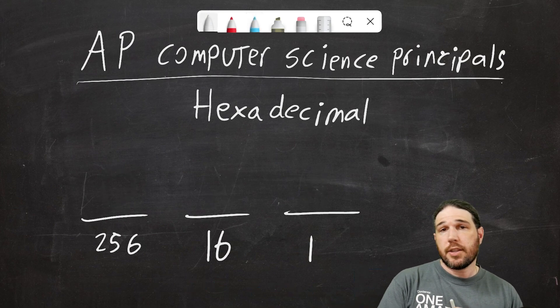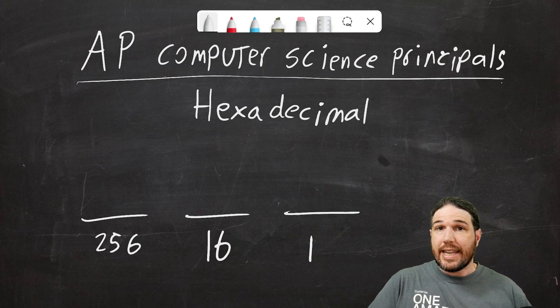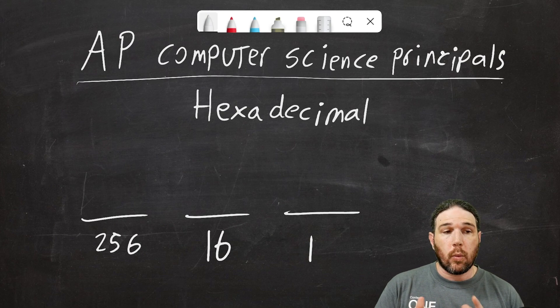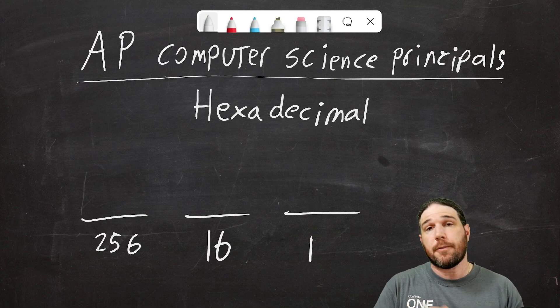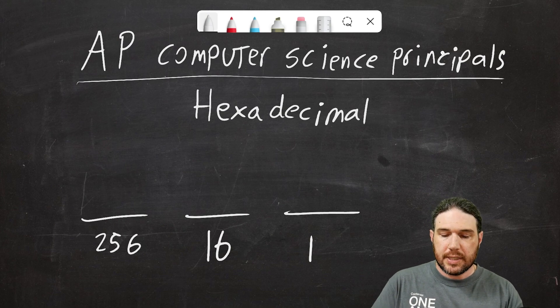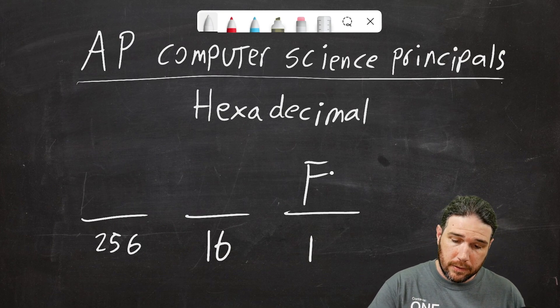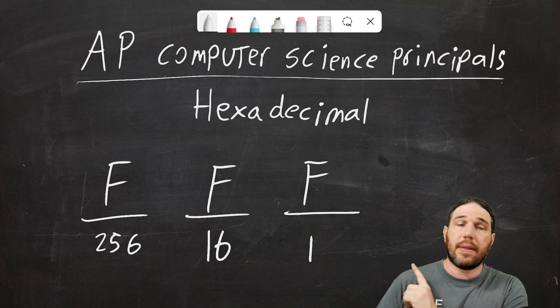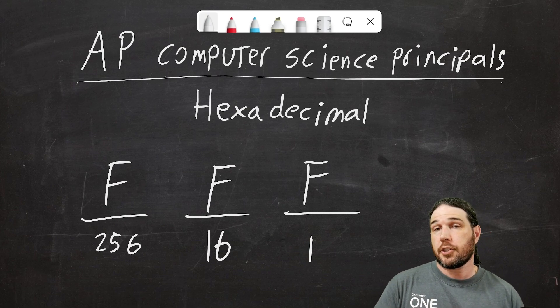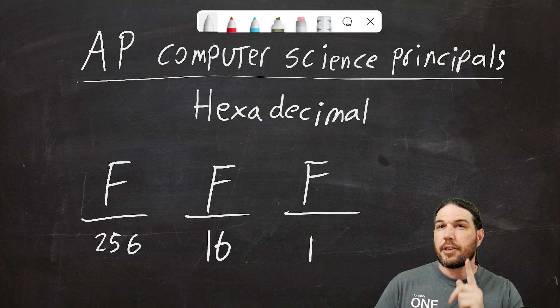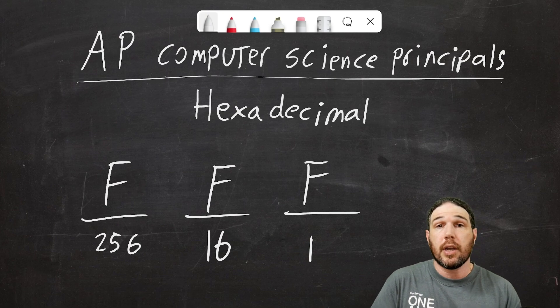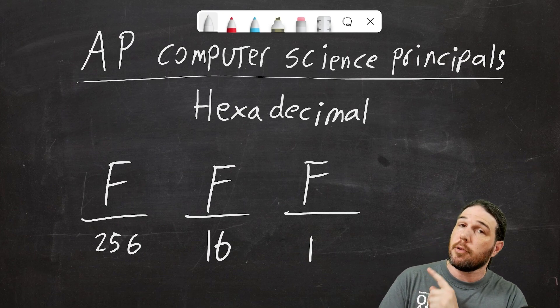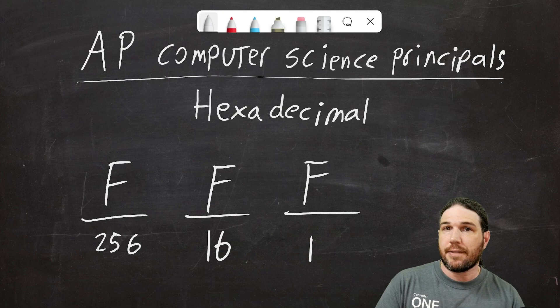Now, one last question before I go. What do you think is the largest number that I could make with three symbols in hex? Well, I will give you one hint. It consists of, as before, taking the highest value symbol and filling all three spaces with it. F, F, and F. So you could, if you wanted, do all that math, do the multiplication, do the addition, and figure it out. But if you go back to my previous videos on other number bases, there is a much faster and much easier way to figure out what is the largest number you can make in hexadecimal with three spaces. But I'm going to leave that as an exercise for you.